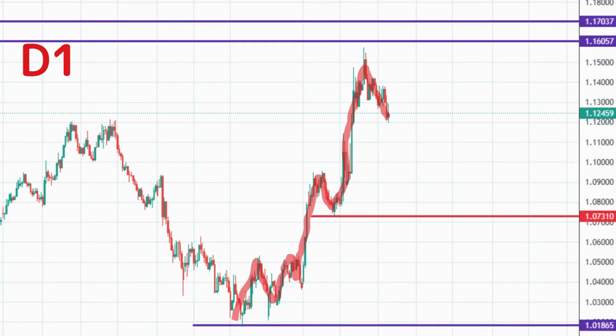Next, the daily chart. We can see that the uptrend is still intact, and recent upward movement has been quite strong. The higher low remains at this level. As long as that level holds, the daily chart remains in an uptrend. This current decline looks like a healthy correction. If lower time frames show a bullish reversal at a key support level, that would offer a high probability buy setup. Let's keep an eye on where those reversals might occur.